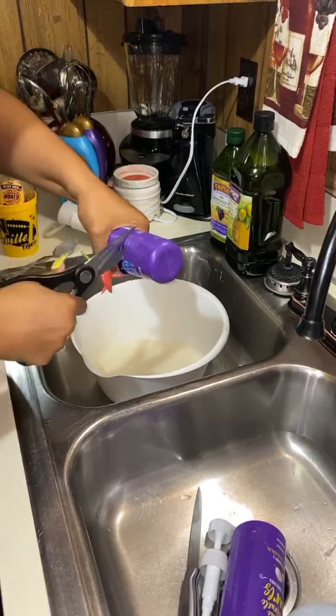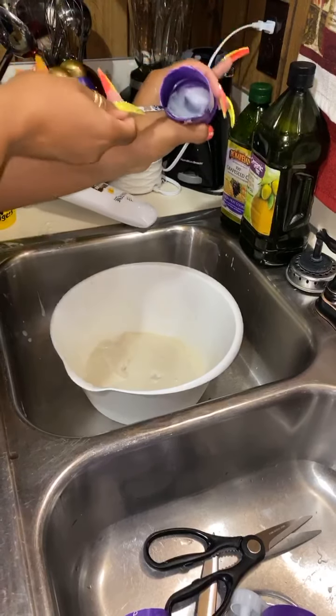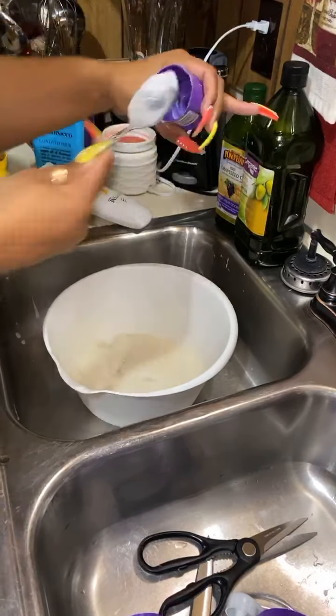And yeah, you'll have to do stuff like this. And I know a lot of people are like, ain't nobody gonna do all of that. Why not? Look how much product is in the bottom of there. Y'all see that? And it don't want to come out. So you just dig your hand in there or a spoon in there and you get all that good product out of there and use it. Stores want you to throw this kind of stuff away. That's goodness. I like this kind of stuff.